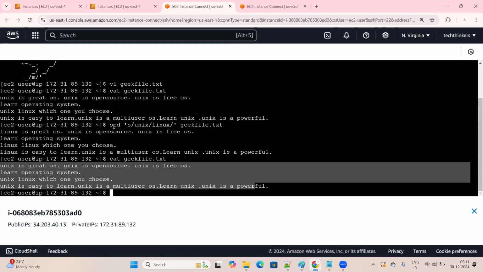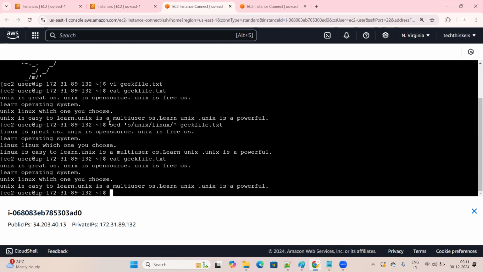This is the content the file already has. And just now we ran an operation, the substitution of the sed command, and we substituted the Unix string with Linux. You can see here, you can observe all the first occurrences. What is the first? This is the first line, right? This is the first line.